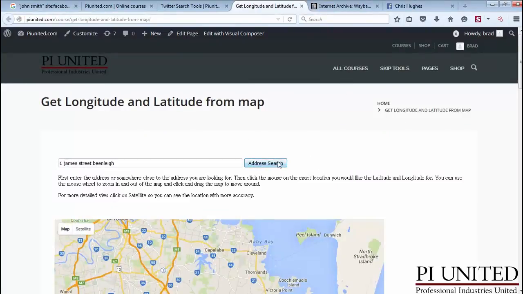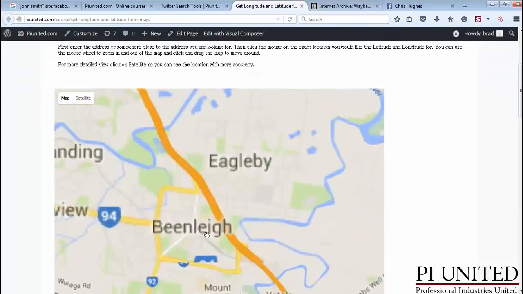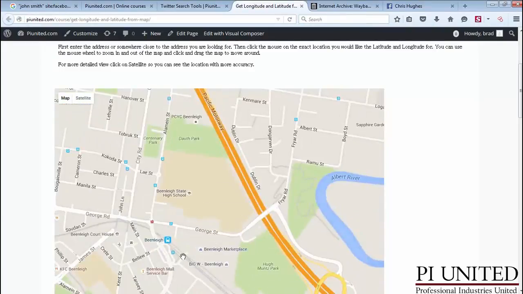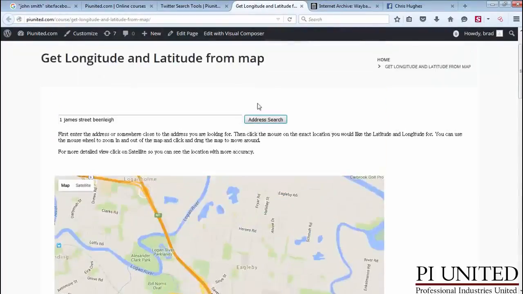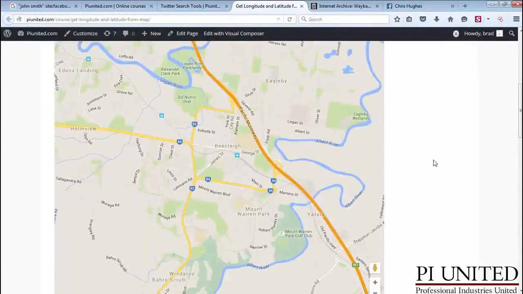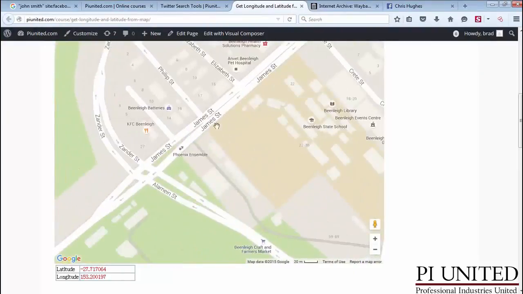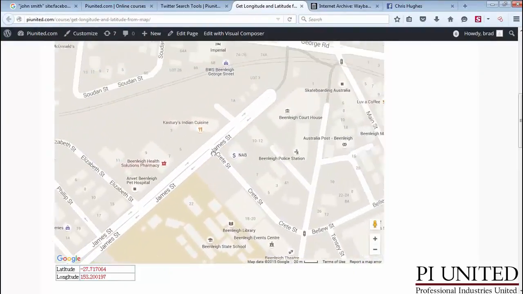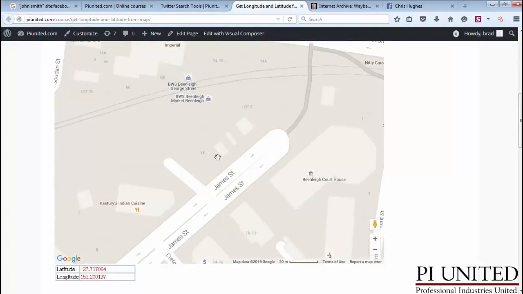I changed it the other day actually, maybe I didn't put it over to the live environment. It will actually zoom into the address. I'll just change it over. What it's doing at the moment though is, if you didn't see, it's just putting the street in the dead center of the map. Maybe it can't find 1 James Street. Yeah, that's probably one there, or 1A, so it's not finding it.